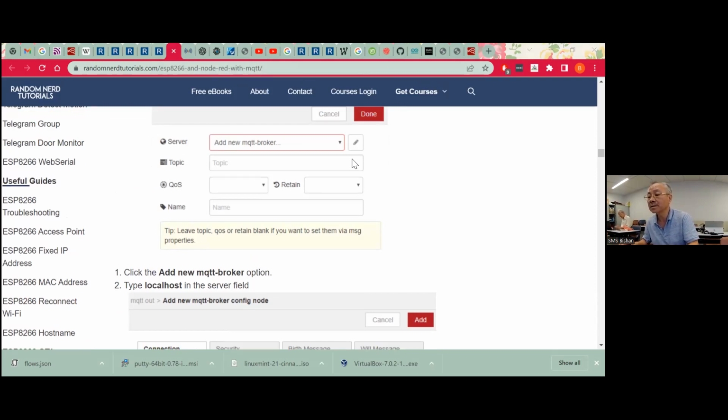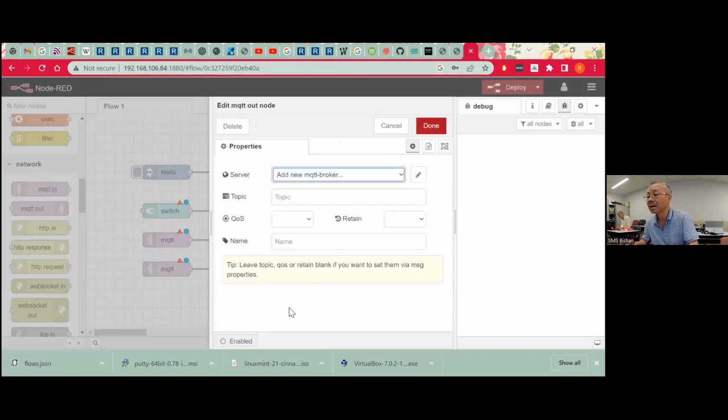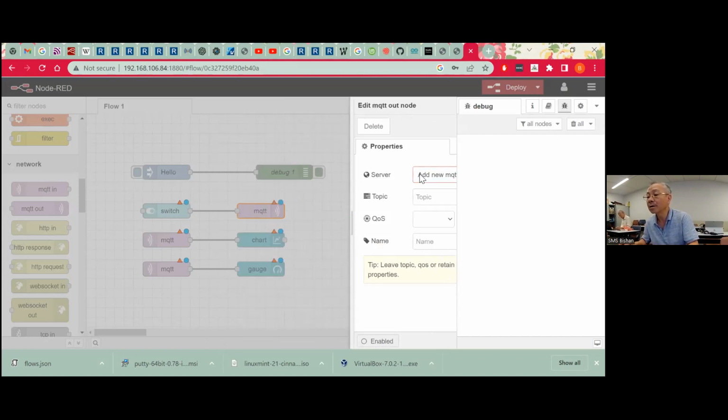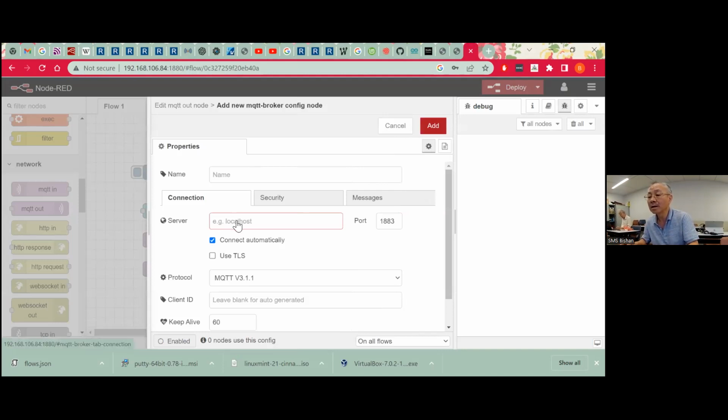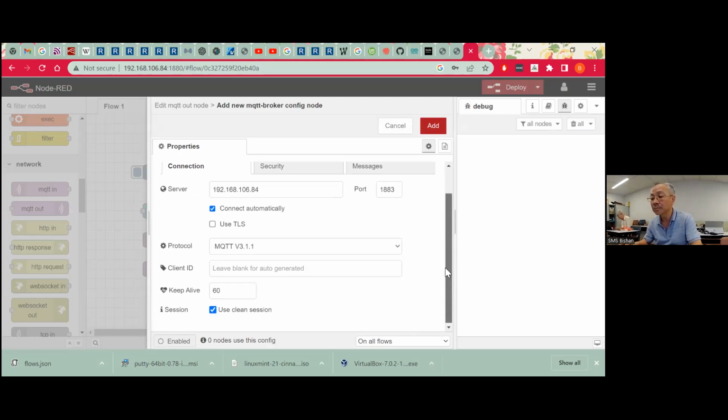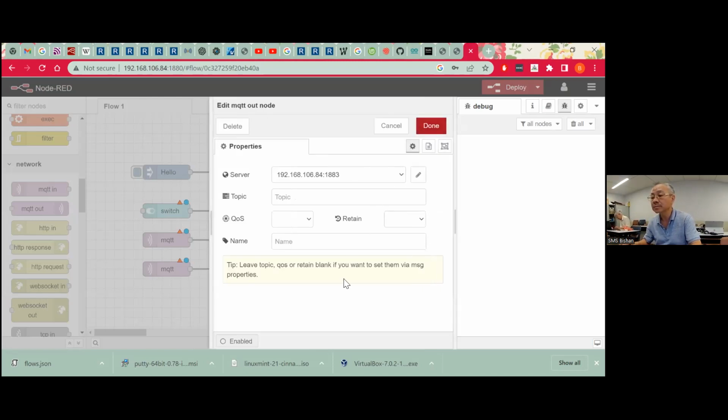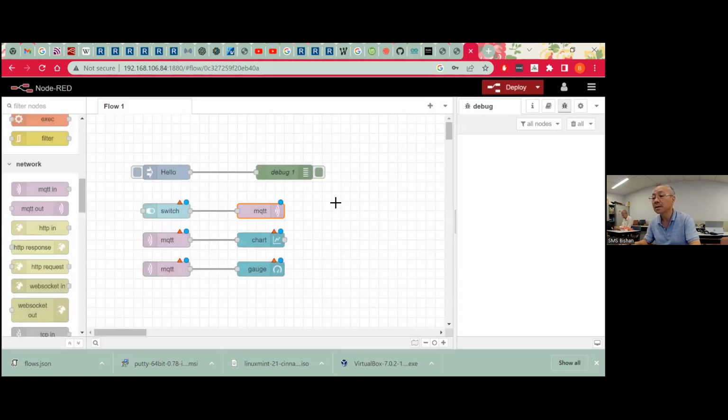Click on edit. The host is 192.168.106.84. Then enable, then done.